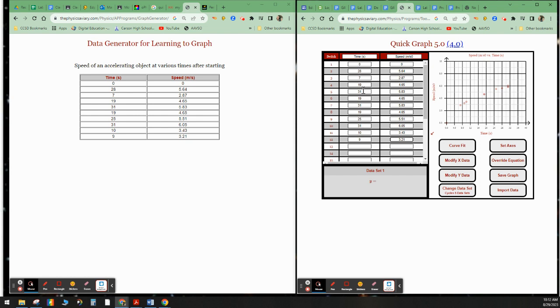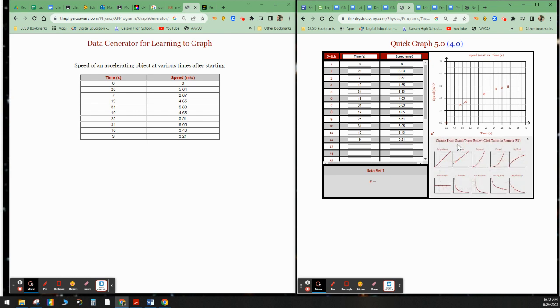Okay, distance over time. Let's take a look at our curve fit and see what seems to work. If I do proportional, I want the line that connects most of the dots. Here's linear, that's a possibility. Notice here's the equation y equals mx plus b. Let's try squared. Here's cube. Here's square root. Oh, wait a minute. Square root seems to kind of fit, but we'll keep this as an option. No relation. Here's inverse. Here's inverse square. These aren't working.